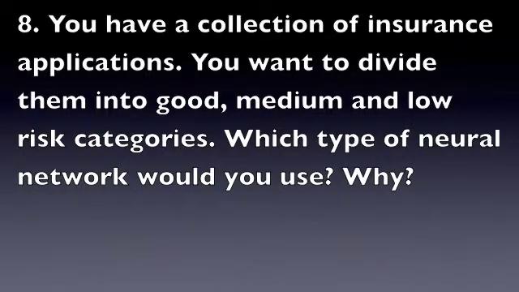Question eight deals with choosing the correct neural network type for a specific application. For this application, you are writing an insurance application that will want to evaluate life insurance policies and break them into good, medium, and low risk categories. This network would be trained for policies that the insurance company has already processed. What type of neural network would you use for this? I would use a self-organizing map because you could pass in a large collection of policies to the neural network and provide it with three output neurons that correspond to these three groups that you want to classify them into. Then you see how the neural network breaks these up.